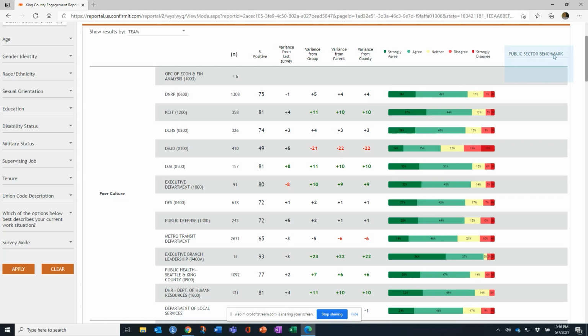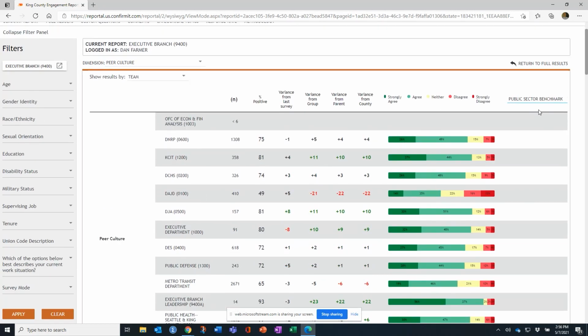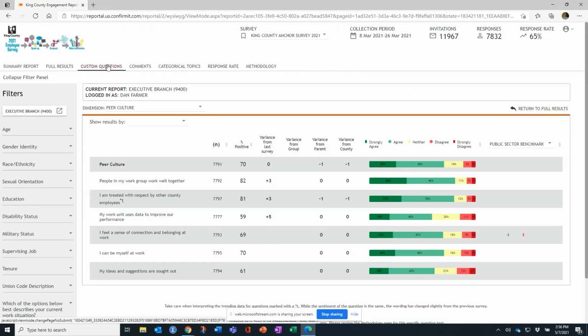We also have some public sector benchmarks here on the left, but they're not showing because we don't have data for this question. But for other questions, you can go through and select either a public sector benchmark or all industry benchmarks. Some departments ask custom questions, and there's a tab here that mirrors this exact same layout. So I won't go into that. But if your department did ask custom questions, this is the tab where you'll access them.